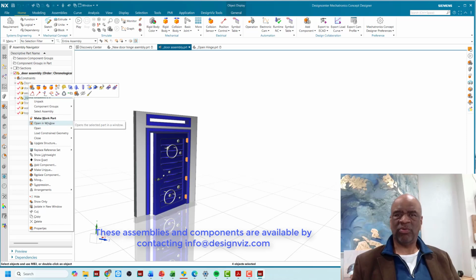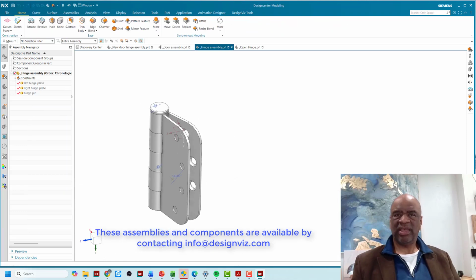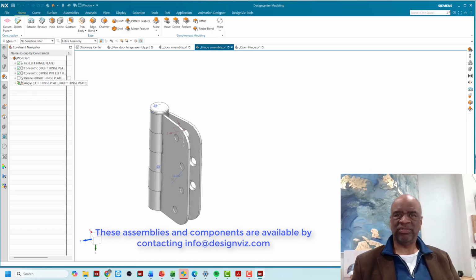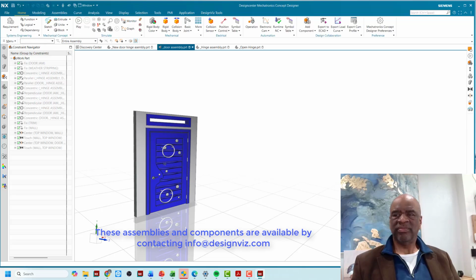So I'm going to open this hinge assembly, and I'm going to go to the constraints, and as you can see there's an angle here. I could start it off as parallel by doing that. So I just suppressed the angle dimension, and then when I go back to the main assembly, the door is fully closed.